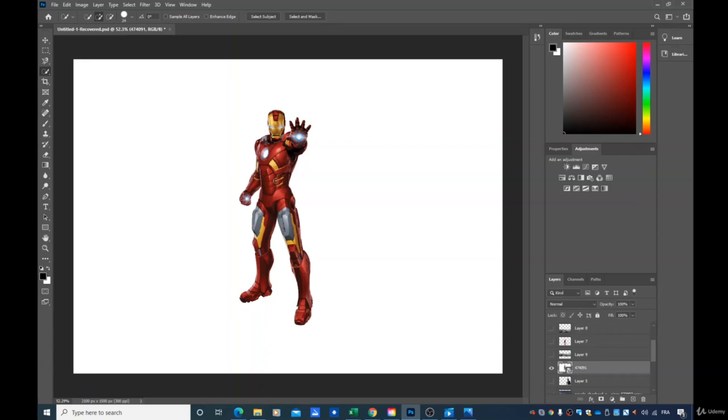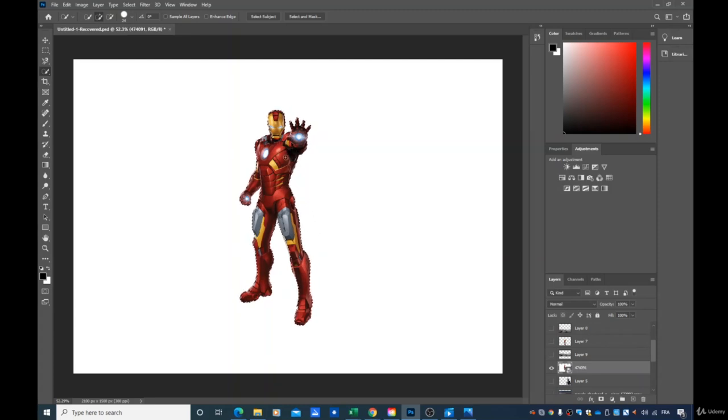So if we click on Shift, what's going to happen? It will add more selection. If we click on Alt, it will select less. So let's try it out. So as you can see, it selects a part of our Iron Man. So I'm still clicking on Shift. And as you can see, it will select small parts of it until it selects the whole Iron Man. So basically I can work with a little part of the picture and it will automatically select all the colors that are associated with this part of the picture. So as you can see, it's pretty simple. I selected the whole Iron Man.